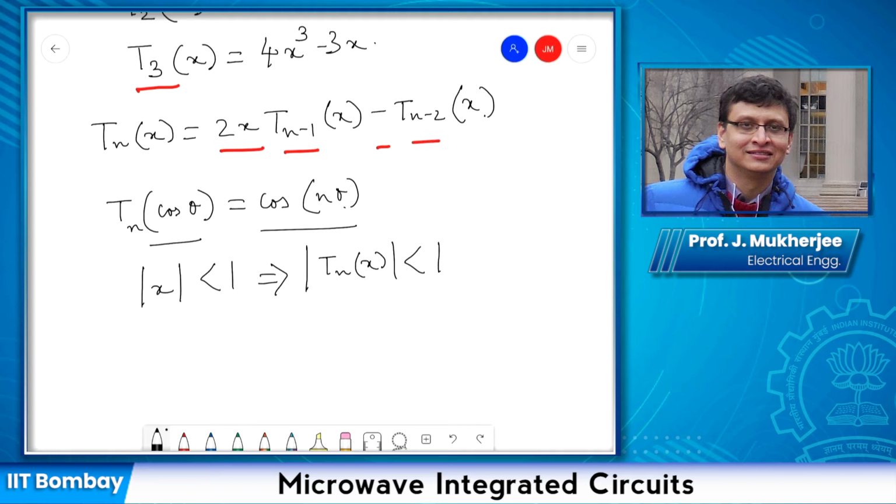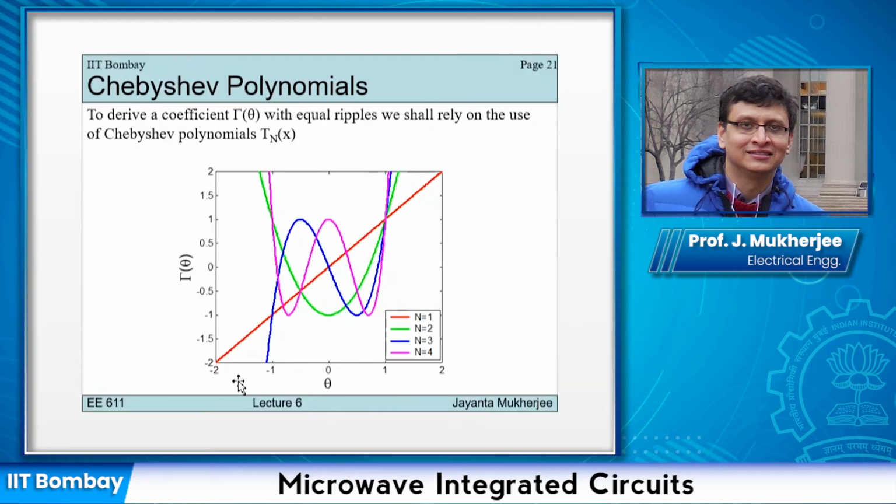So let me share my slides. Let us take a look at this graph. Here the x-axis is the x value and the y-axis is the value of the Chebyshev polynomial. As you can see, these have been plotted for the various orders like n equal to 1, n equal to 2, n equal to 3 and n equal to 4. And you can see that these curves verify what we just saw, that when the value of x, or in this case say theta, is between -1 and +1, the Chebyshev polynomial will also lie between -1 and +1. However, note one thing, that there is a new feature called ripples. For example, let us consider the n equal to 3 curve. Here this blue curve has this ripple-like feature. For n equal to 4, there is this purple colored line. It has two ripples.